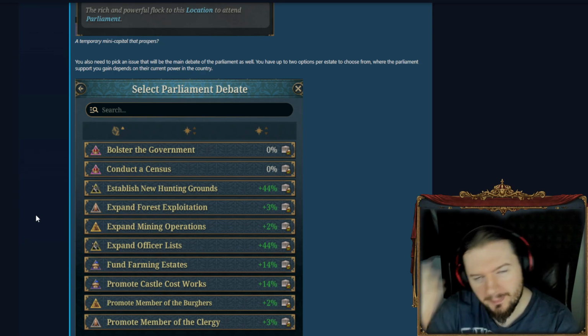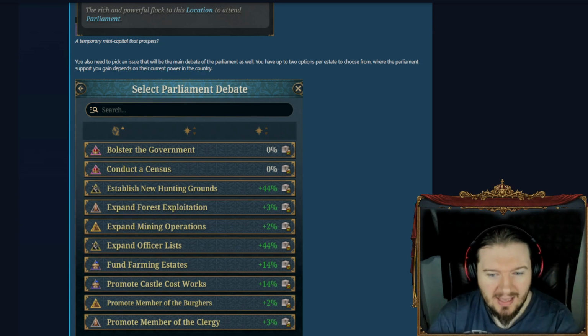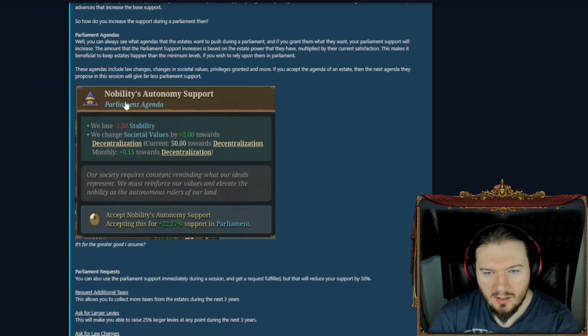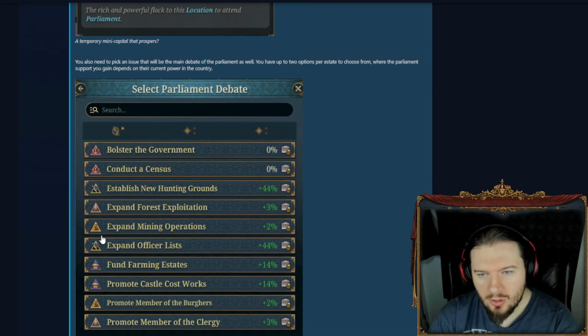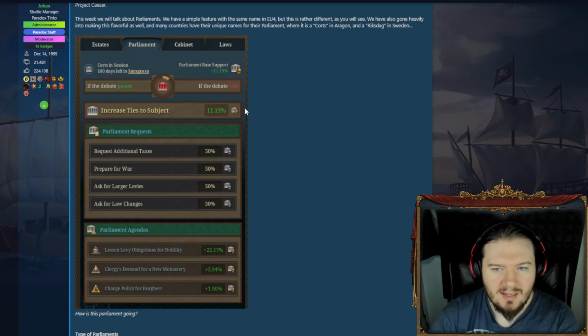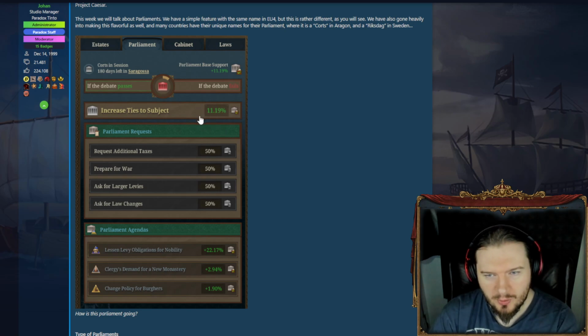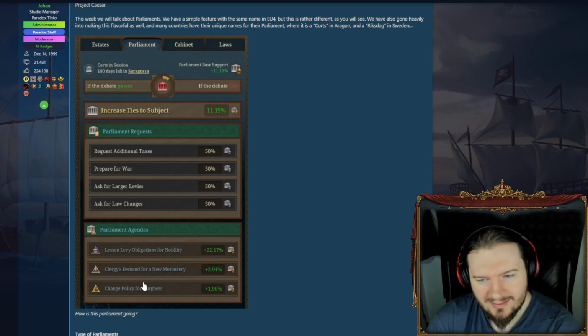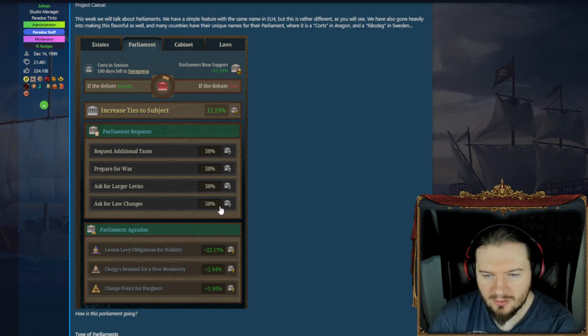But it really does require playing with it to really get a sense of how it actually plays. How many of these agendas am I going to have to accept to get my support to, let's say, 70? If 50 is a little bit too tight, how many am I going to have to do to get to 70? As these agendas here, we currently have 11% support. The nobles are going to give us 22. Clergy is going to only give us 3, and the burghers are only giving us 2. So, how many of these agendas am I going to have to do? It's very awkward.